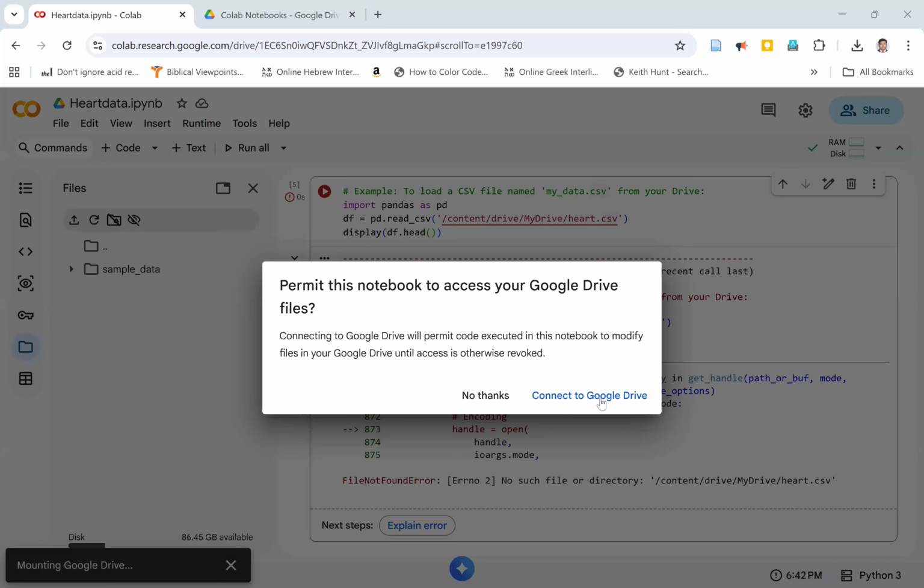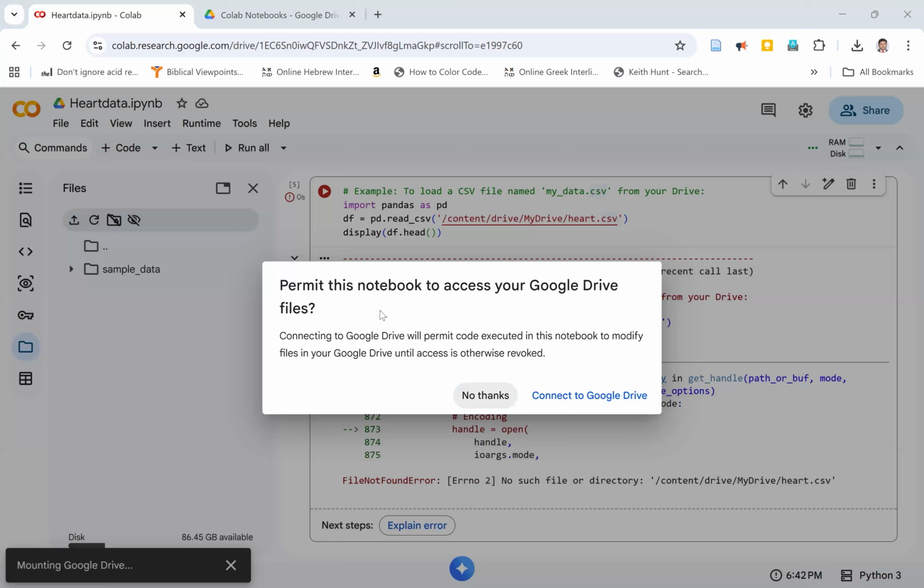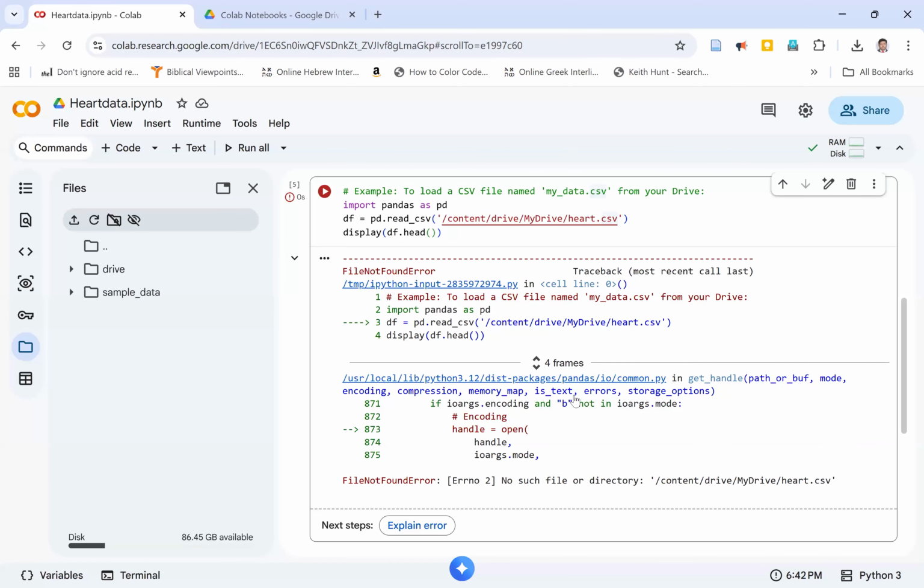Permit access to this. Just click on connect to Google Drive. Wait for a second. It will take some time to connect.